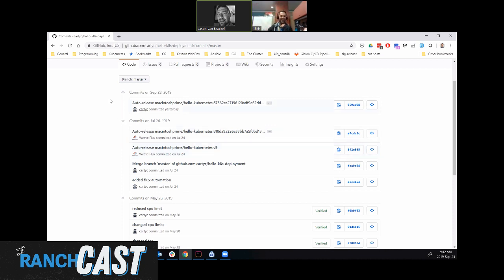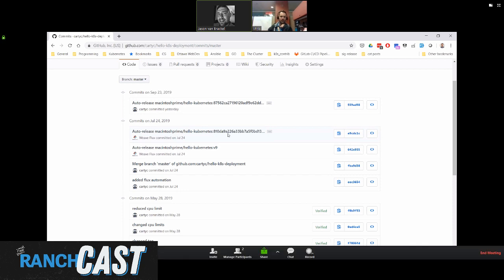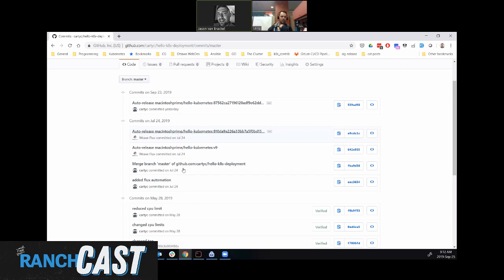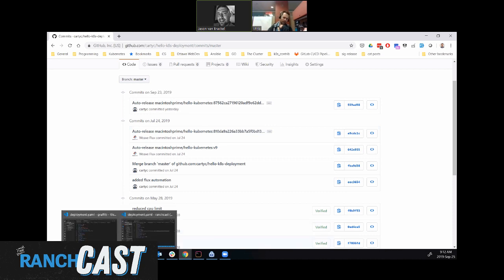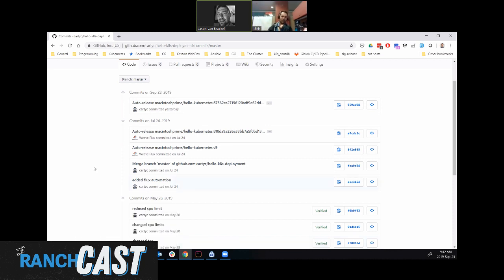Yeah, yeah. So just to go back to the Flux here, you can see I had an image tag here called Hello Kubernetes version 9, and then Flux took action to deploy the new tag and commit it back to the repo, which is very handy. So you can really get that continuous full automation cycle. So you have GitLab or Azure DevOps do your container build, have all the security parameters there. It kicks out the container, and then Flux will just monitor that repo for it.